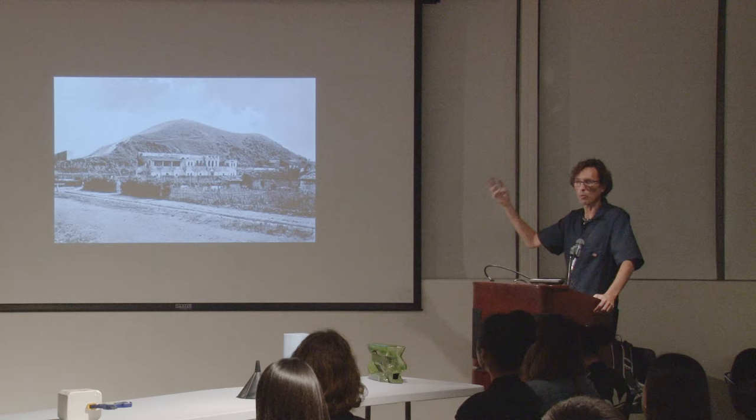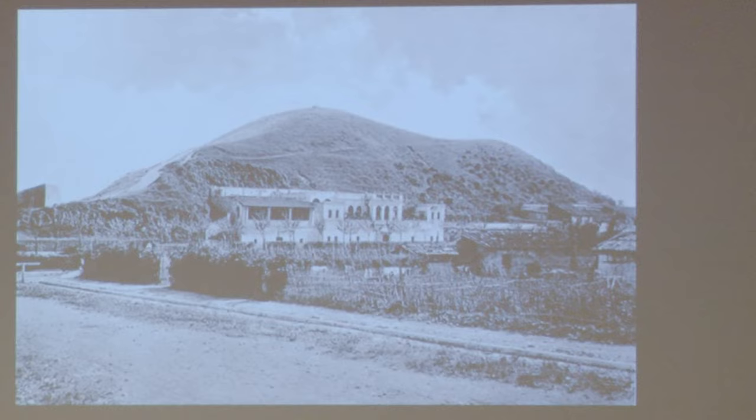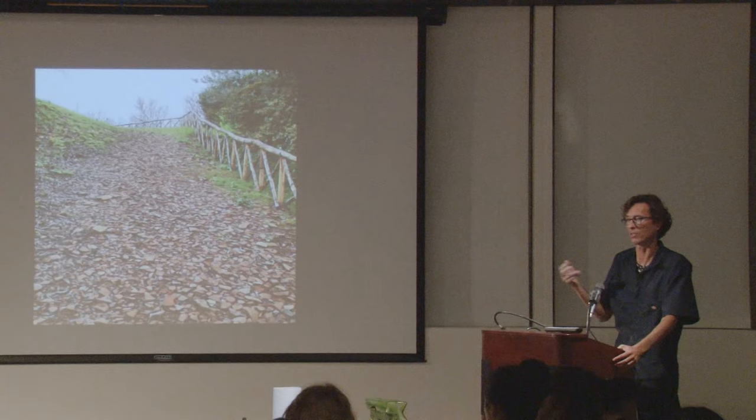So in a way, it's like the first garbage dump, the first organized garbage dump, but it's also the first material archive that turns into landscape, because it indexes everything that was being imported to Rome from everywhere in the empire. So this is the way it looks when you're walking across the mountain right now. It's just shards of clay.